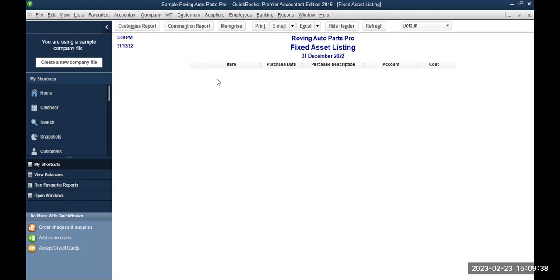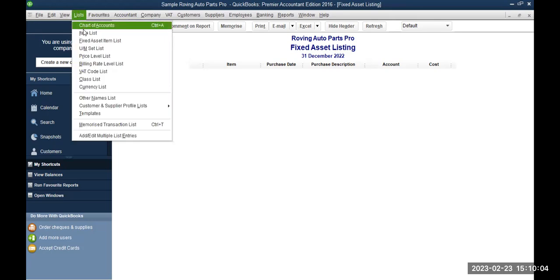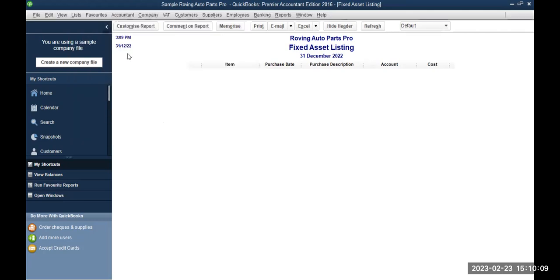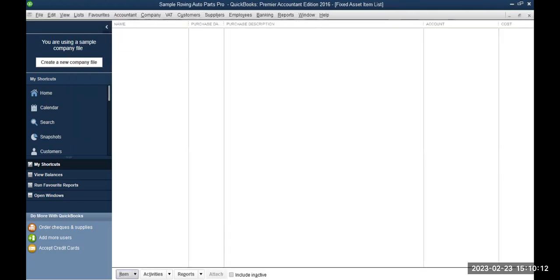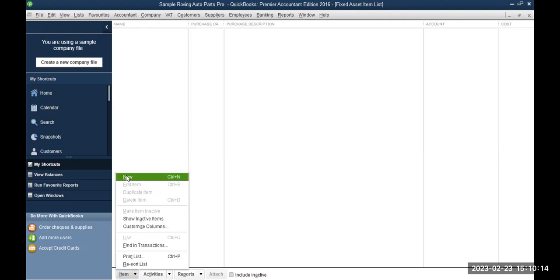Most people end up not doing that because they have a fixed asset register in a spreadsheet. But in case you want to keep a listing of the things that you buy, at the time of purchase, when buying the computer, the laptop, or the furniture, you just assign it to become an asset so that it is listed. How do you do that? Under Lists, you have a Fixed Item List. Under Fixed Item List, you can always add new items. So you add new.